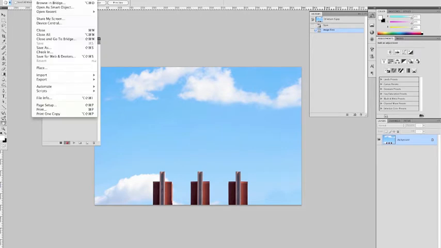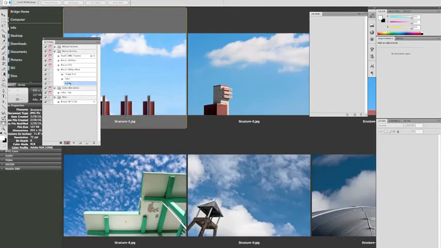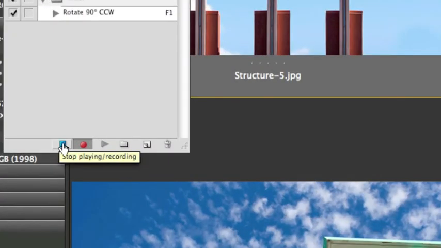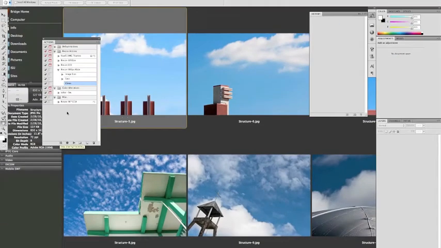I'm going to go up to File, Close, or Command W. And lastly, it records that step as well. That's important because if you're doing a batch process, you want your photographs to be closed when you're done so that you don't have to go through and close all of those images. So the last step is stopping your recording, and that's by simply clicking the square. Your recording is stopped, it's been saved and created.